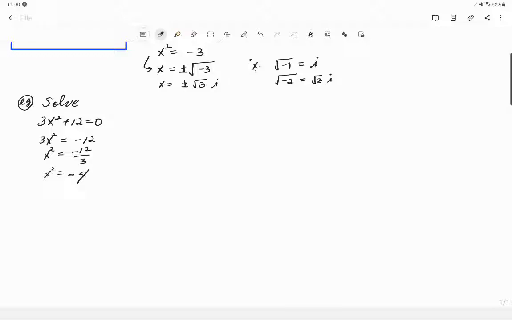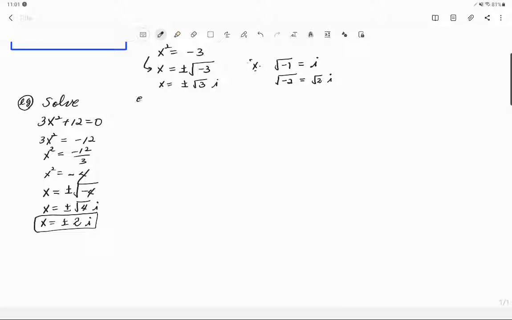All right, then the next step is what? Remove the square. So x equals, the right side becomes plus or minus the square root of negative 4. Then x equals plus or minus the square root of 4 times i, right? Then the square root of 4 is 2, so 2i. So the solution is a complex number because there is the imaginary unit i. There are two answers: one is positive 2i, the other one is negative 2i.